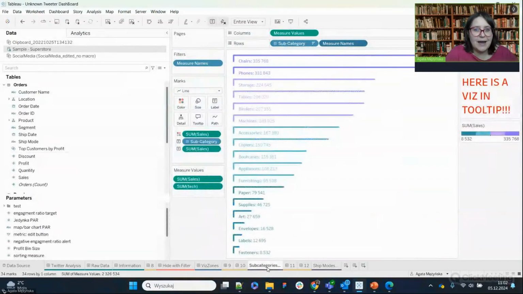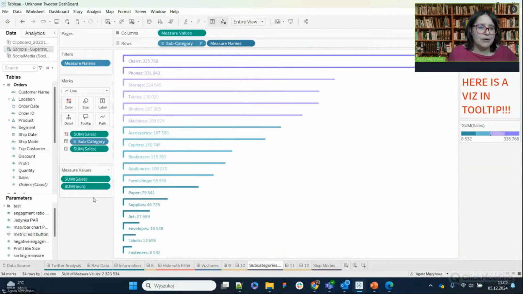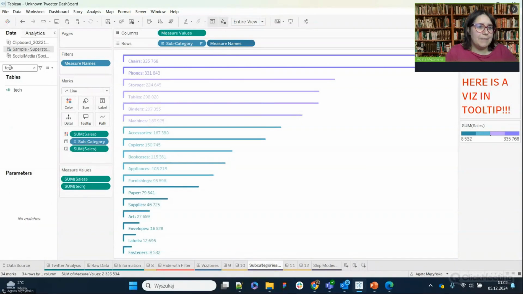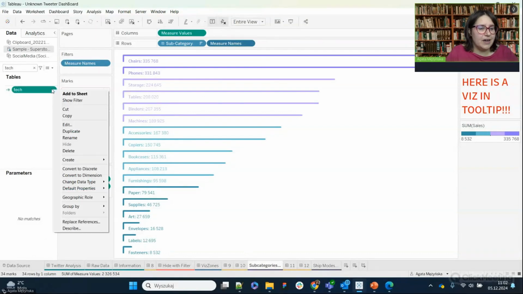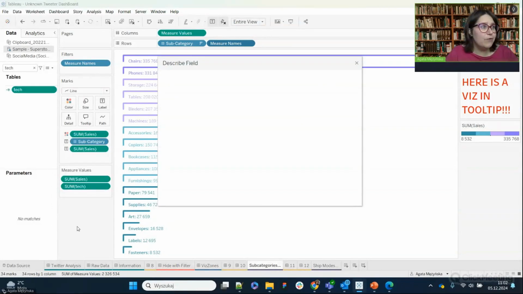I've got my dashboard. I've got a couple of charts underneath. That's one of them. We already know that there is a hidden viz in tooltip, but there are also a couple of calculations here. Not many. Here it's, I think, the tag. So what to do to learn what is underneath the calculation? Well, of course, I can go to search, get here, find the tag. Then when I click it with the caret, I've got two options. I can either use edit or describe to see what's underneath.